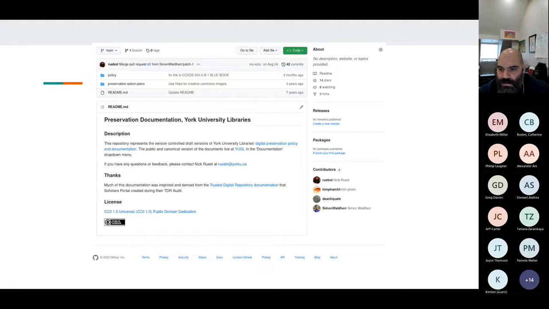I worked with some colleagues in the Islandora community to try to generalize this more, to say you could take an Islandora instance and include all of these tools, and then here's a set of documentation to get you going. We had generalized that. What we had here was our policies and then preservation action plans for each kind of content type. We socialized it around our own organization and then other colleagues in OCUL, because we had the digital curation community a bit. So a lot of other institutions were like, hey, looking at this, it might be useful. And then, like I said, the Islandora and Fedora communities as well.